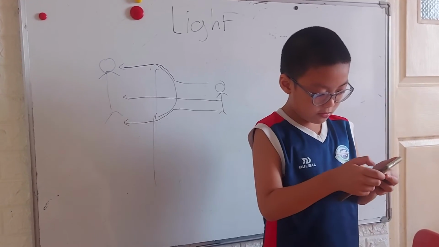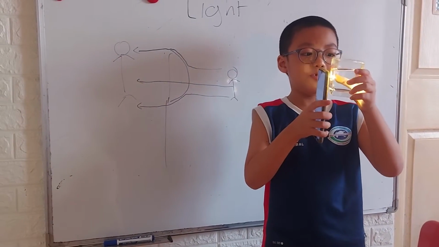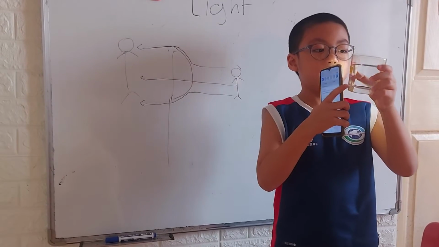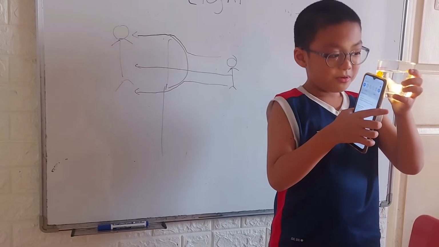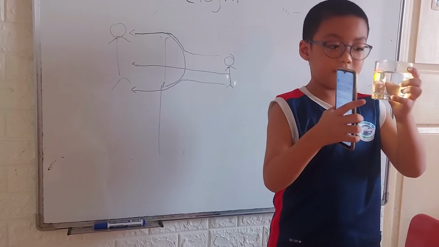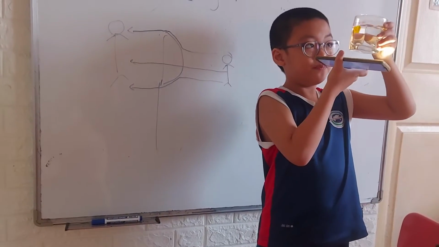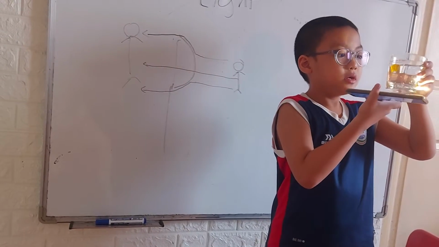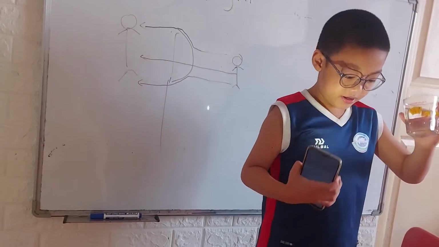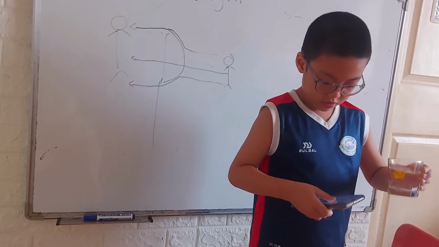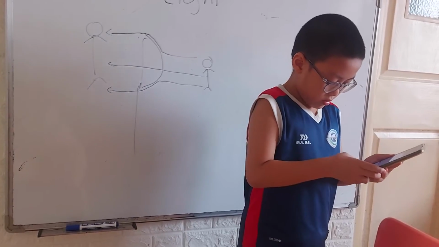Okay, so now this is the cap, just so you see when I turn the lights to here, you will see the light will bounce to here. You can see it. Of course it will bounce to the right. But if I go at the bottom, it will reflect to the top. Now you see. Just okay, leave it there.